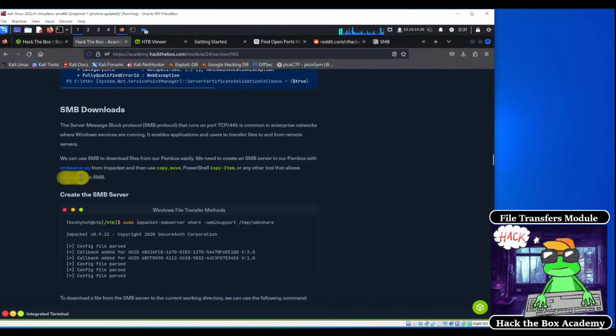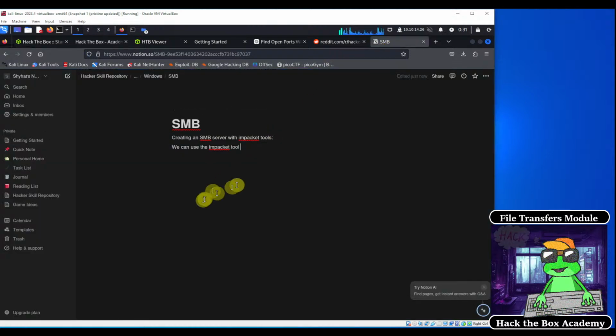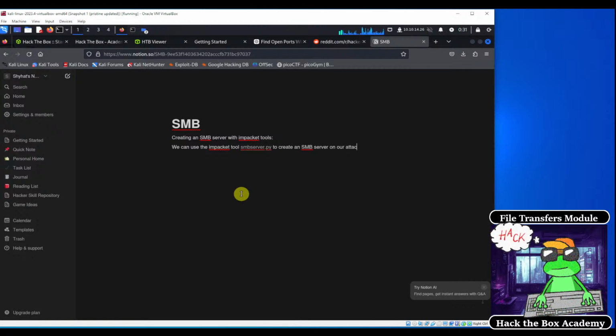It's called smbserver.py, to create an SMB server on our attacking machine and connect it to the victim machine.